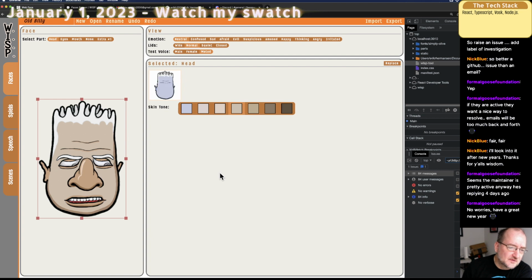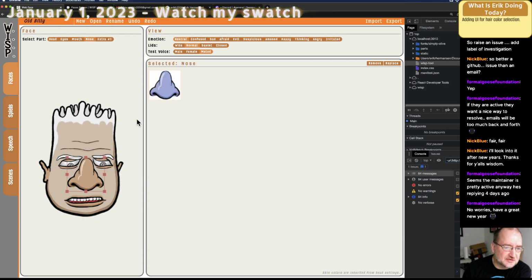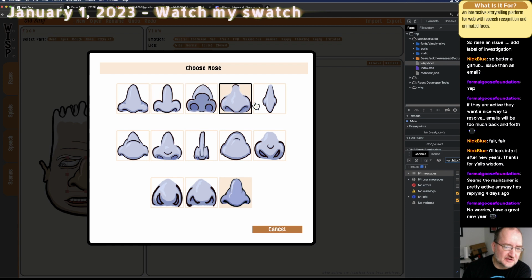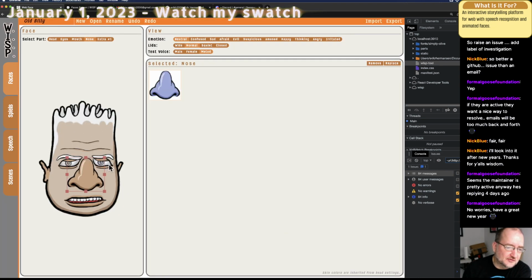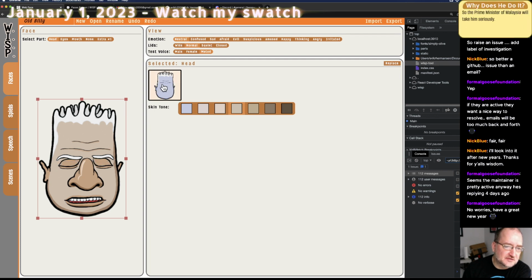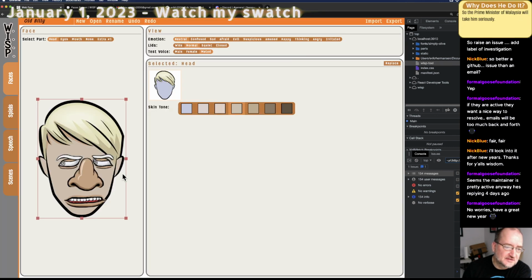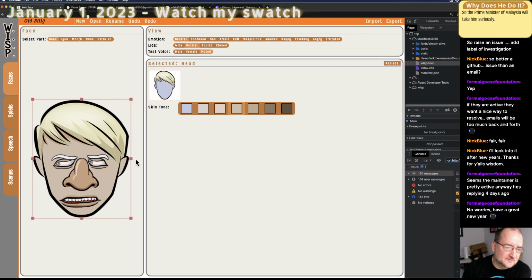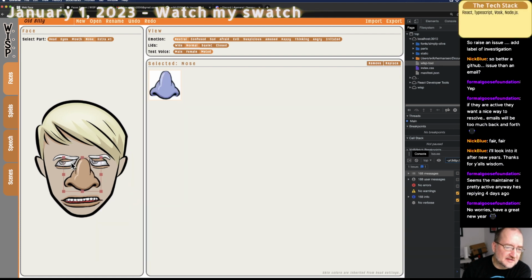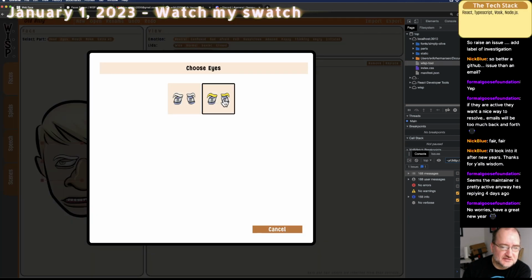All right. So I added this skin tone selector. Actually, I did a lot yesterday. At the beginning of the day, I just had an ability to change the nose to something else. Then I started working on the other parts too. So I've got the head you can change to something else, the eyes you can change.